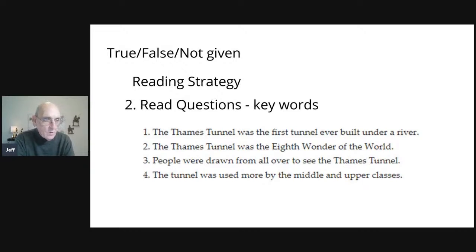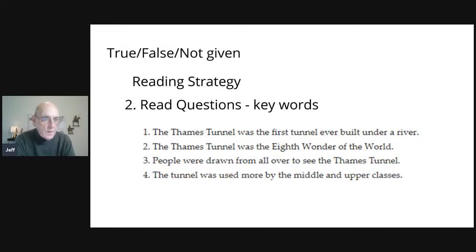And I'm not going to go into detail on all the keywords here. In previous videos and other videos on my YouTube channel, you can find specific videos that go into detail on keywords. And at the end of this video, you'll see a link to a video with a specific keyword strategy.